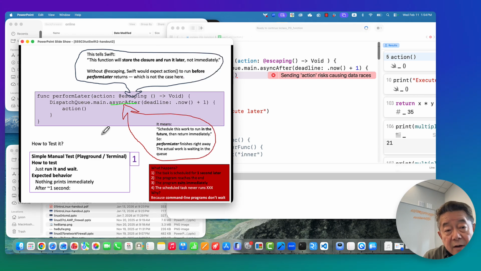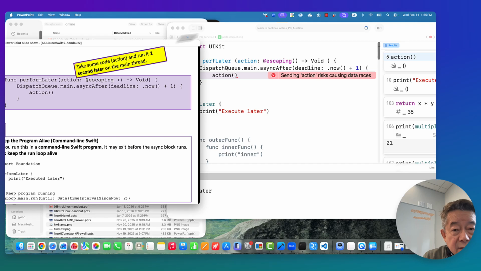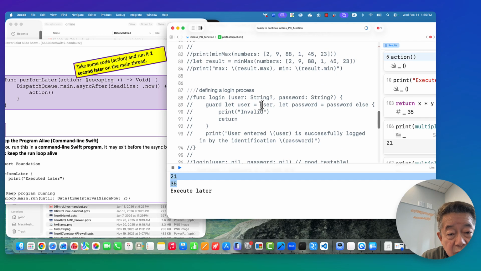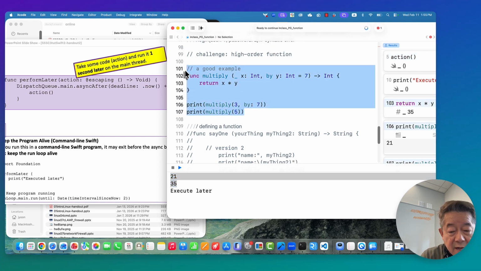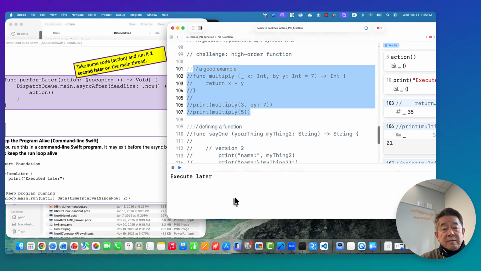But if you do not have other programs, then what you need to do is run this: run loop, main run. Somehow you can activate it. What it means here, for example, if I comment this out and see what happens, you don't see whether it is really delayed. Anyway, that is executed later, right?